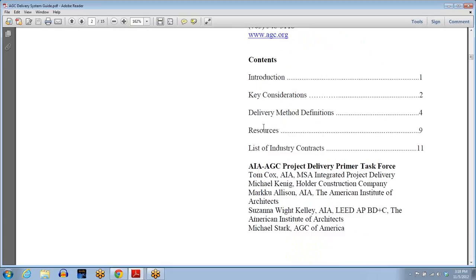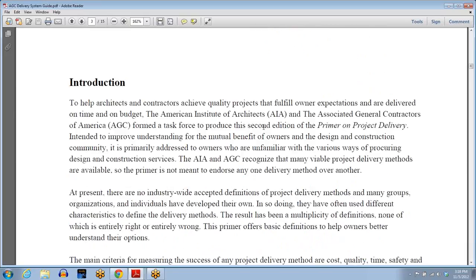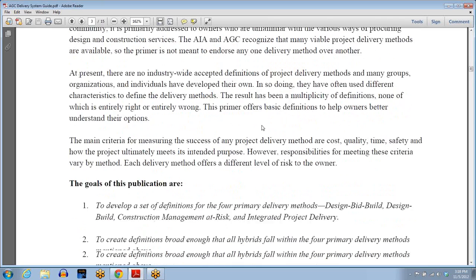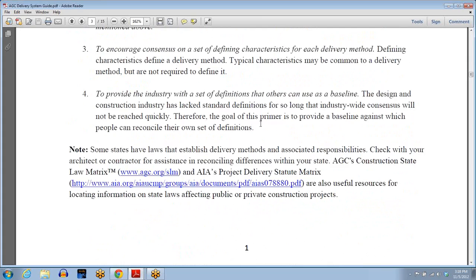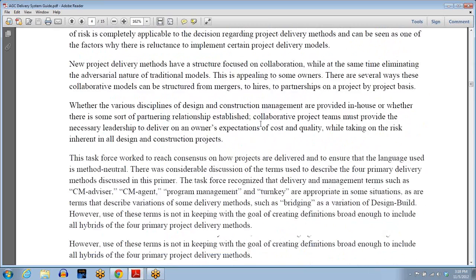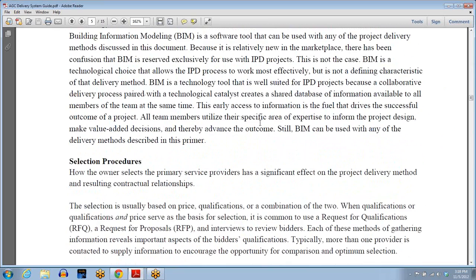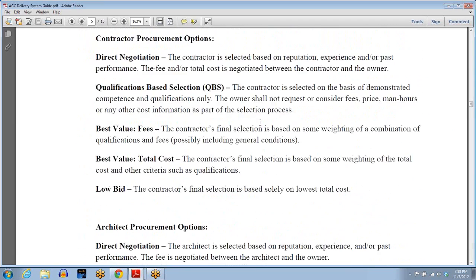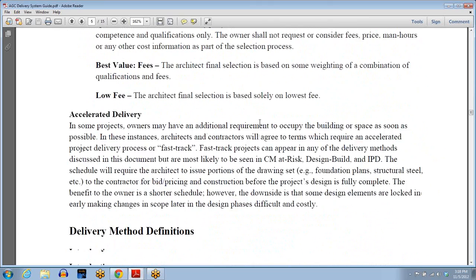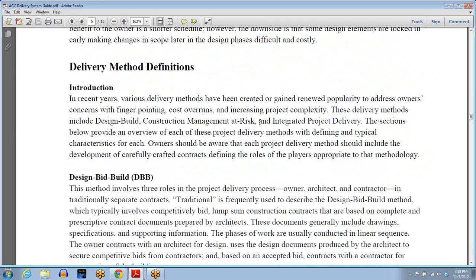Now they're going to get into not only definitions and considerations, but they're going to tell you a great deal more in depth. So if you want to deepen and drill down to understand what they mean when they talk to you, what their words mean, how the contracts work together, what the relationships are, these documents will begin to give you that information. Now, some of the information in the first document we looked at are repeated in this one, and then a number of other things are brand new for you to consider. So here are their definitions.